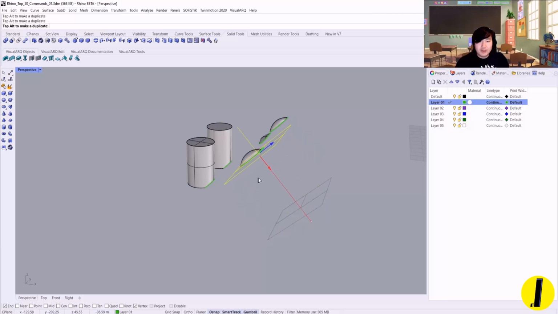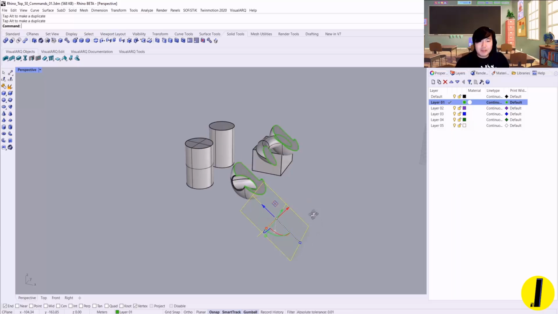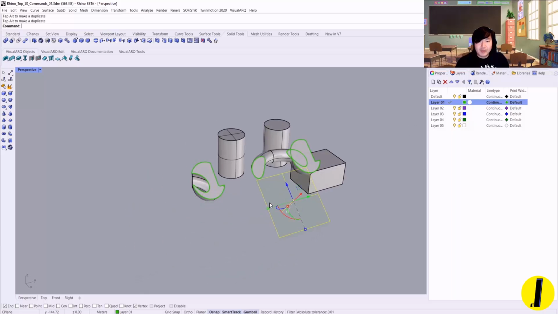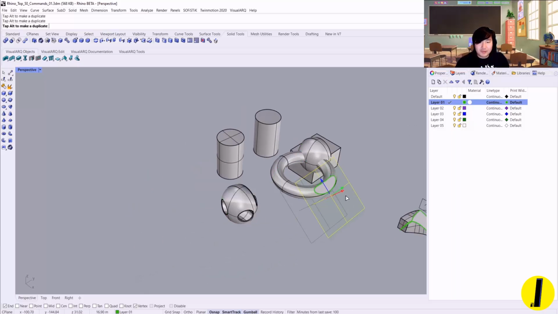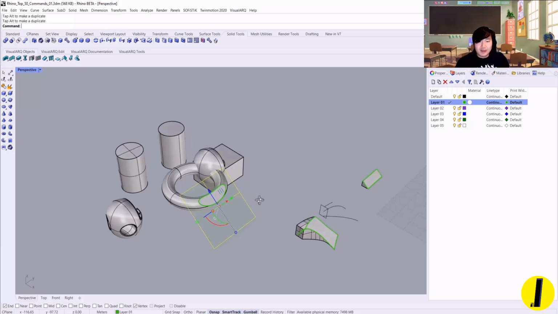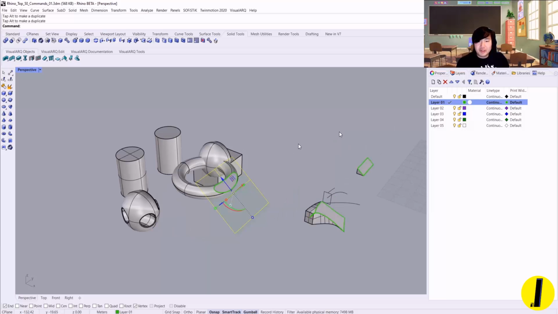So you can cut. Maybe I'll cut it the other way around. So you see, you can really use the clipping plane to see what's going on in your geometry. It's really fun. And if you don't want to see it, you can hide it, but hide doesn't delete the clipping plane. So I'm just going to show it.